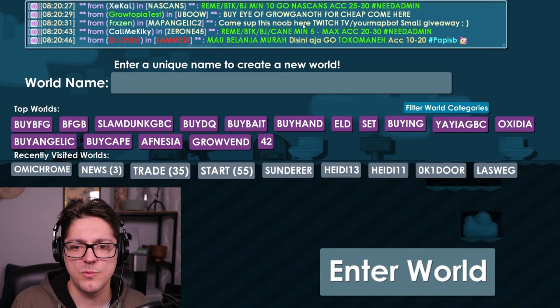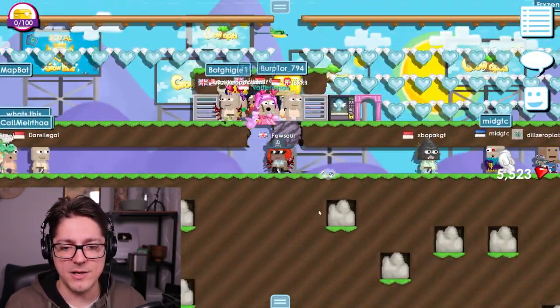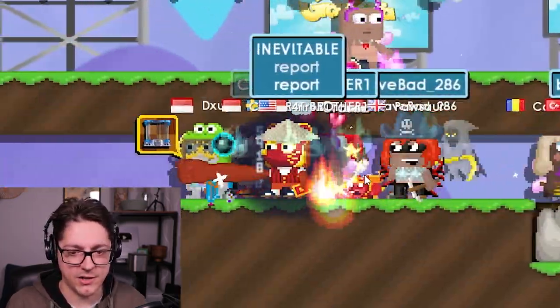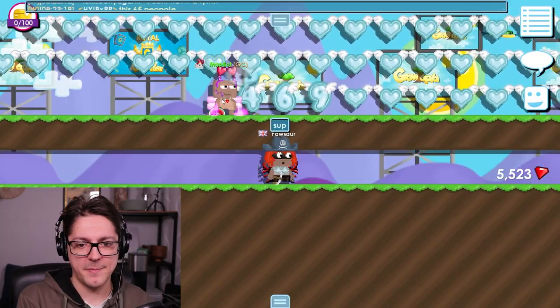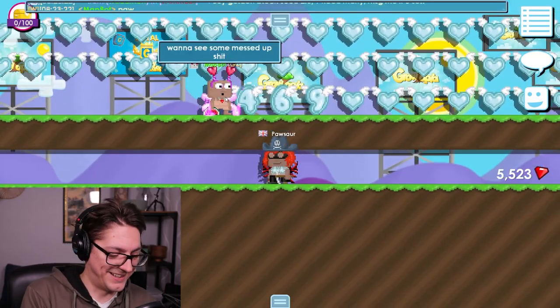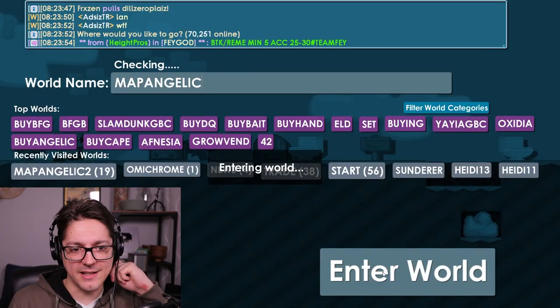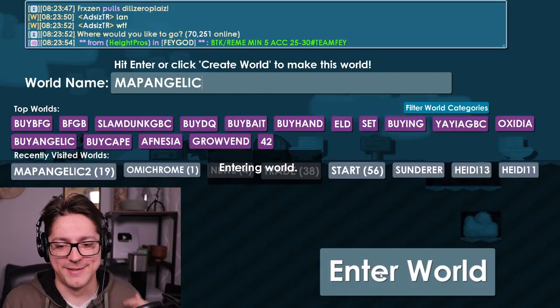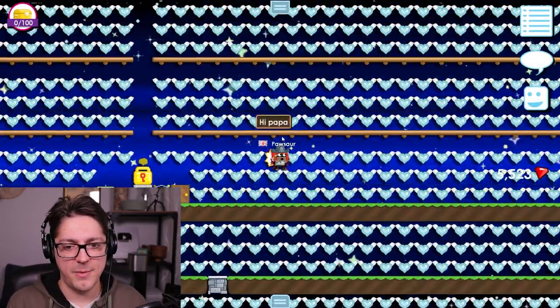Twitch small giveaway. Giveaway! Where's giveaway? Give me giveaway. People are punching each other. I'm gonna come to you! Sup? Wanna see some messed up shit? Map Angelic. And let's go. We're gonna see some messed up shit. Let's go! Messed up shit! Here I come.